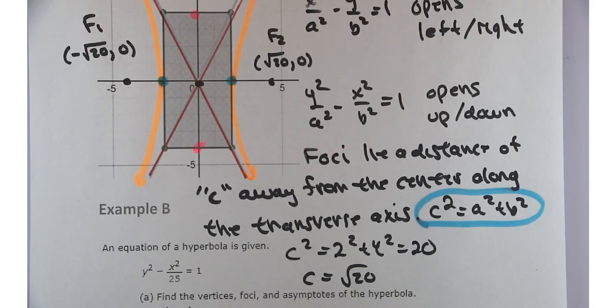So, nice. I think we've got pretty much everything. There's one last thing that I could ask that sometimes you do get asked, and that would be for the equation of the asymptotes. Before I move on to that, are we okay with what we've got so far?